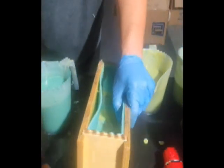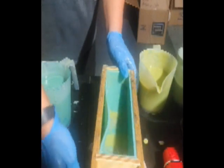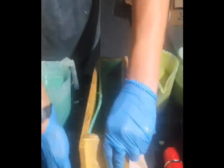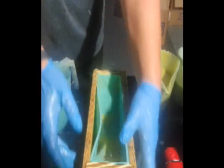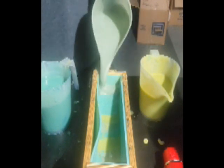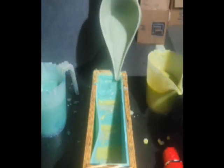Maybe we need to drop this down a little bit now. It's getting kind of, oops, still not high enough. We can still get the same concept. I think it's going to look fab. All the colors are going to be separated, but together.